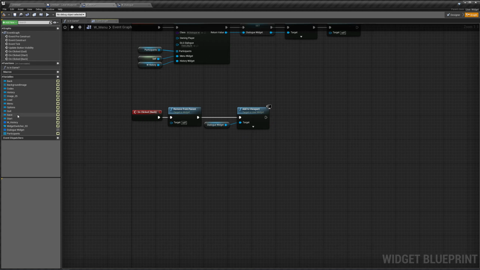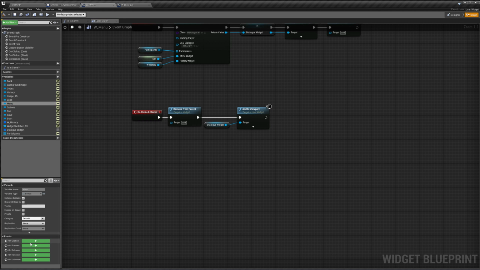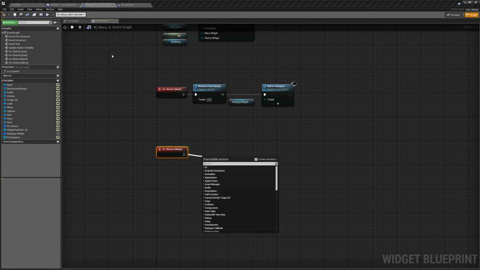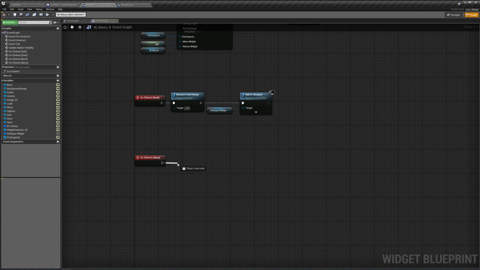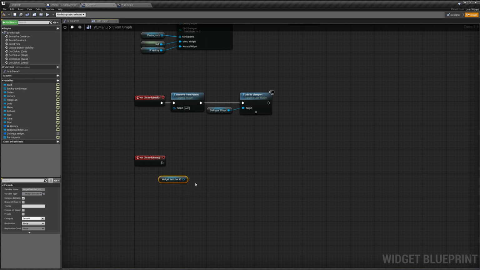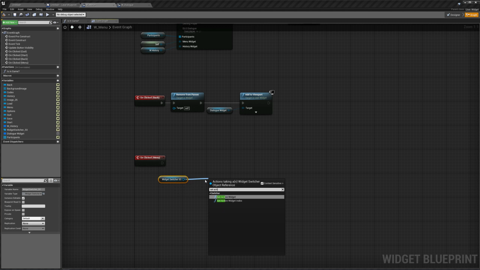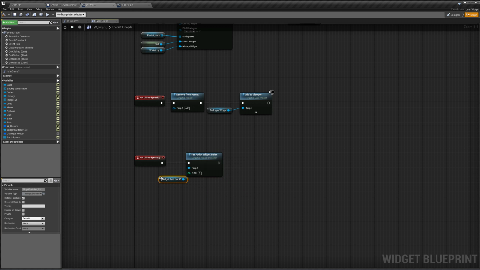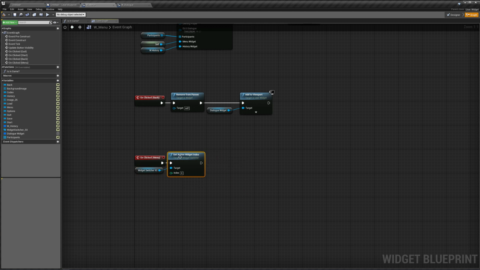And for the menu, on clicked, we will actually not remove ourselves from parent. We will instead set the widget switcher, set active widget index to 0 again, so it's back to the blank image that we're never going to put anything in.